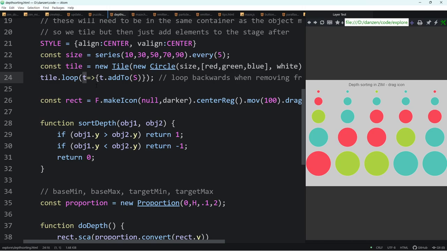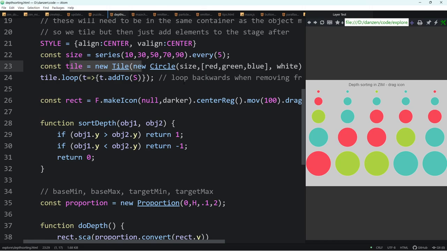The answer is, if we are adding the tile from tile, or adding the T here, each individual tile, if we're adding it from the big tile to the stage, that's actually removing it from the tile container. And if you're looping forwards, that removing it messes up the index numbers. It's the same when looping through an array and removing things from the array. If you're changing the length, and if you're using for I, blah, blah, blah, might still work with for I equals something, something to the length of the array. If you're constantly using the length of the array, that might solve that problem. But if you stored the length of the array earlier and loop through it, then it would break. And so that's kind of what's happening here.